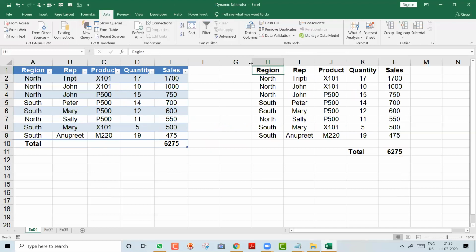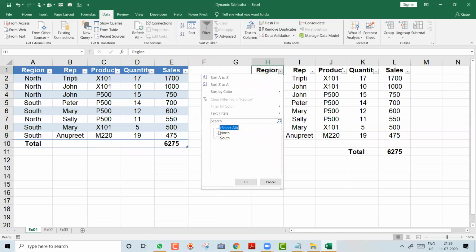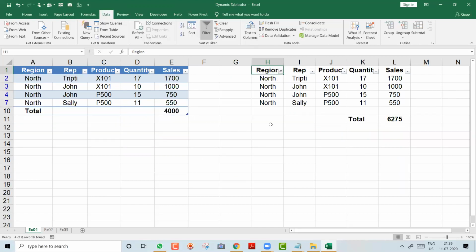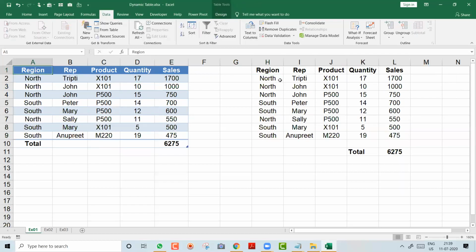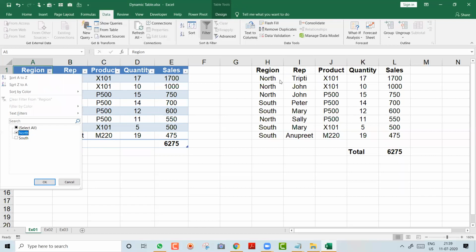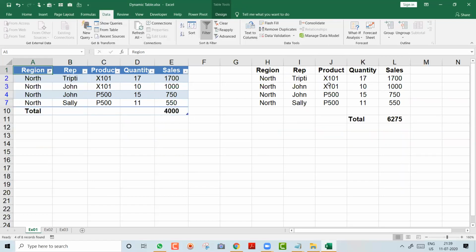Here, you know, we had filtered the data, and over here we had got only the North, but I had got the total of all. But now over here, in this data, if I filter, now I'm coming over here and I say filter only on North. As soon as I select North, you see when it filters, it will give you only the North sales. Wow. Here in this data, you see it's 6275.